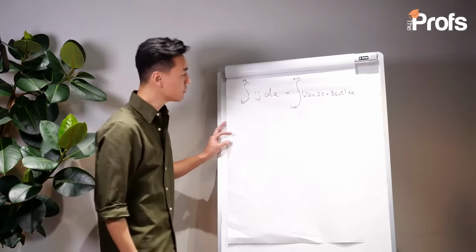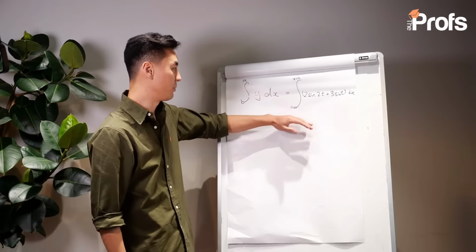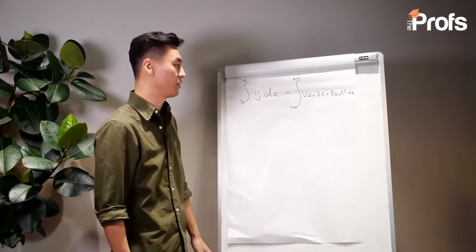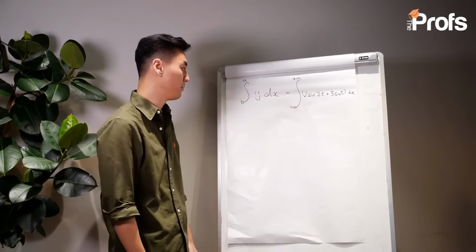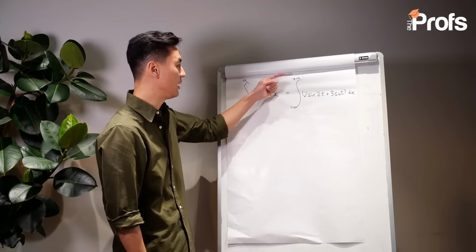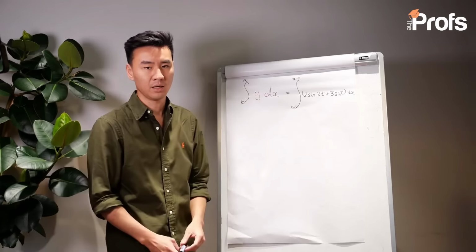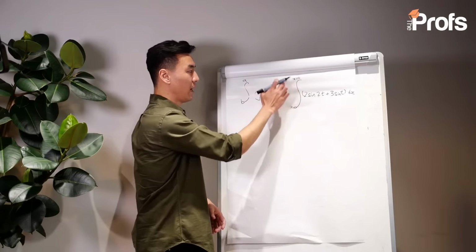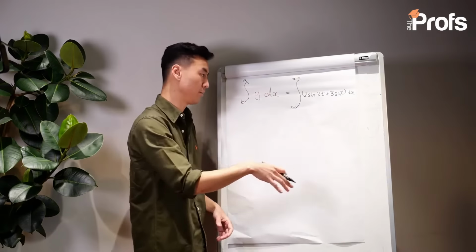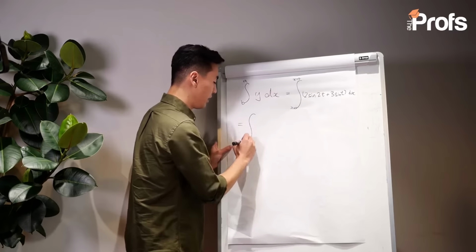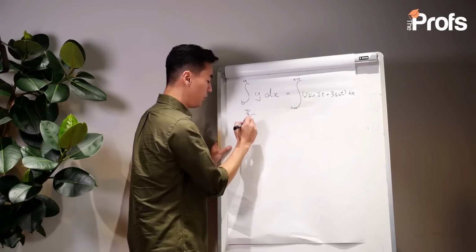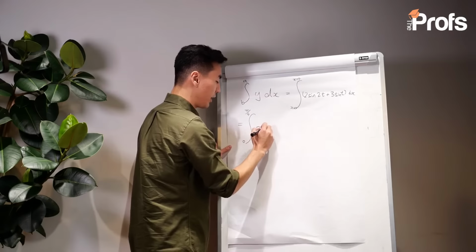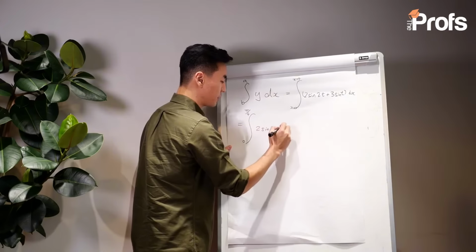And then dx. Now, we have a problem here because, as you can see, we are integrating with respect to x, yet our equation is in terms of t. That presents a problem. So what we need to do is turn the limits and the dx into t. The limits are quite straightforward. All you have to do is plug in the upper limit and the lower limit into the x equation. For time purposes, I've done it already. That will give us pi over 4 and 0. This equation is here to stay, so we rewrite that 2 sine 2t plus 3 sine t.